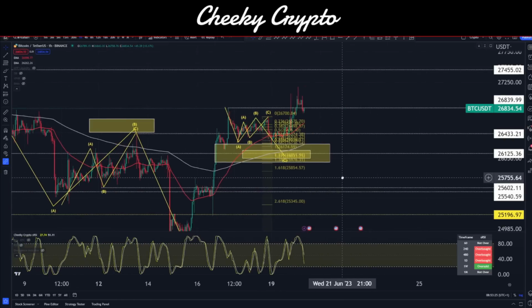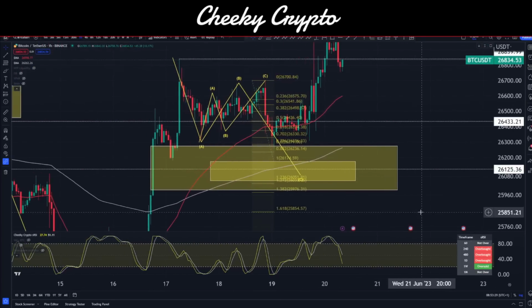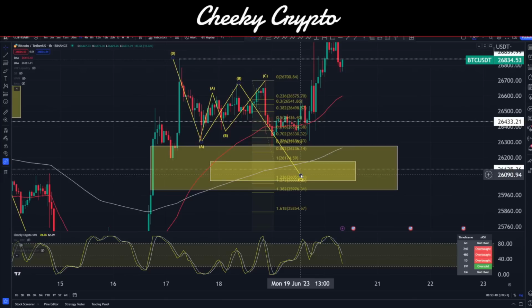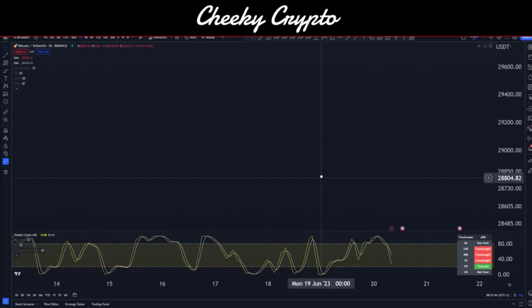Jumping down into our Elliott wave theory side of things, you can see that we were expecting this move to the downside here, and I just want to talk about this a little bit. Okay, so we're talking about this C wave structure taking us down towards 26,052, 26,174. Now that's no longer valid, and it's not valid because we met the minimum expectations. I want to talk about this because it can cause a little bit of confusion from time to time.